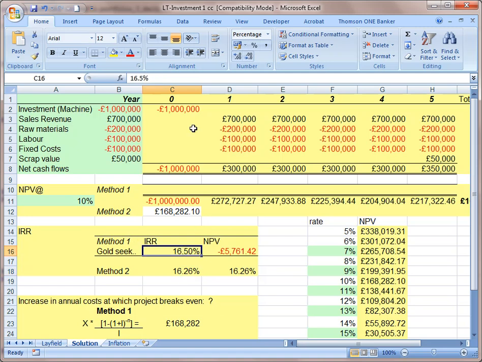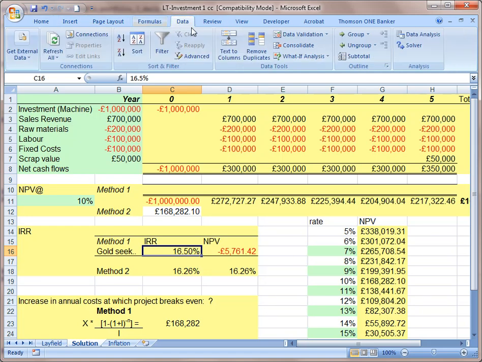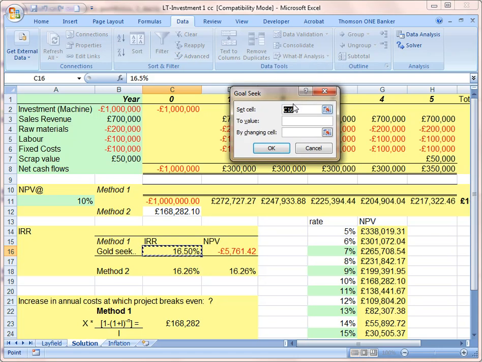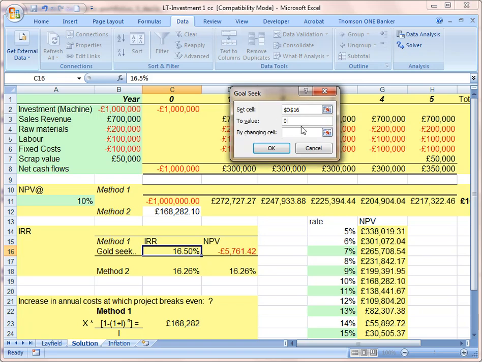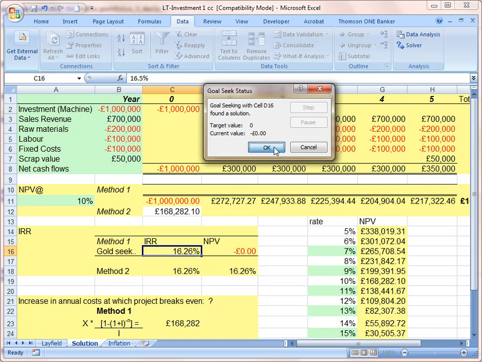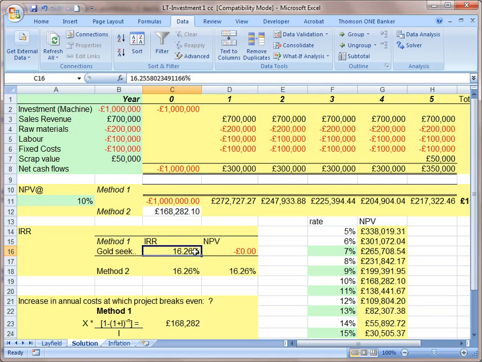And rather than we keep trying it, we can use the machine to do it. There's a place called Goal Seek. What it does is just iterating, changing this value, and the target is to set this value to 0 by changing this cell. It's similar to a solver function, but it's a simpler version because you can't do constraints and things like that. If you click OK, it will give you the answer. So that is the idea of internal rate of return in itself.